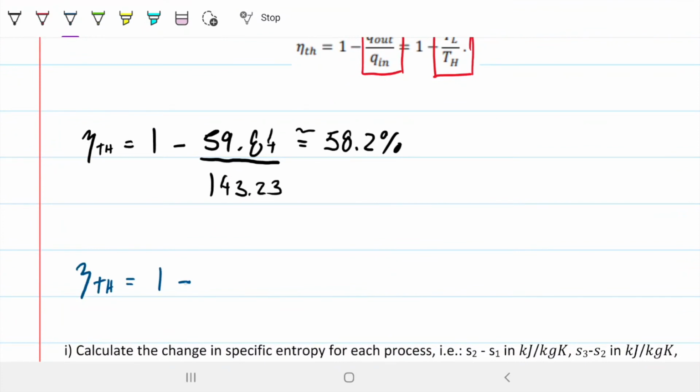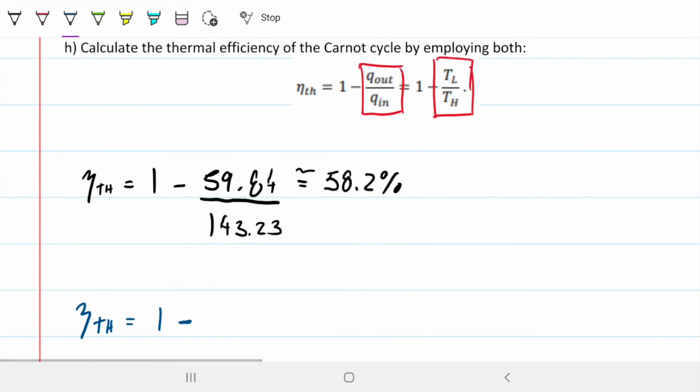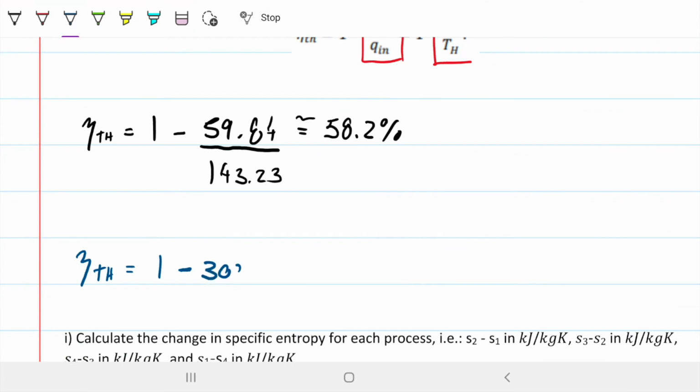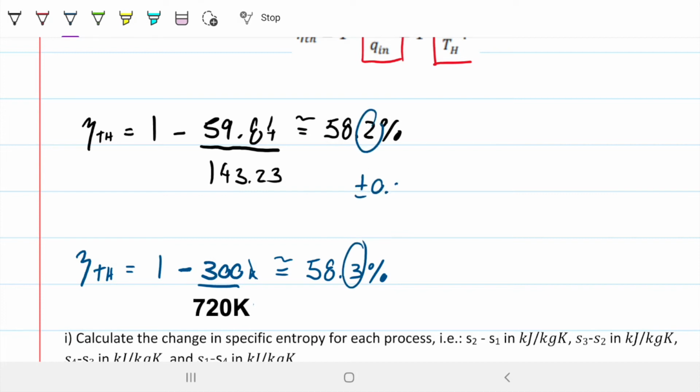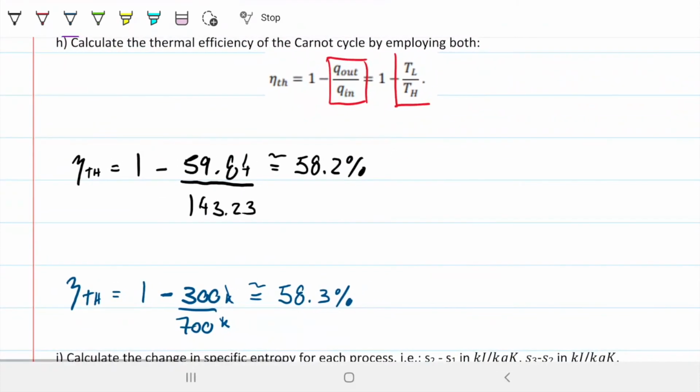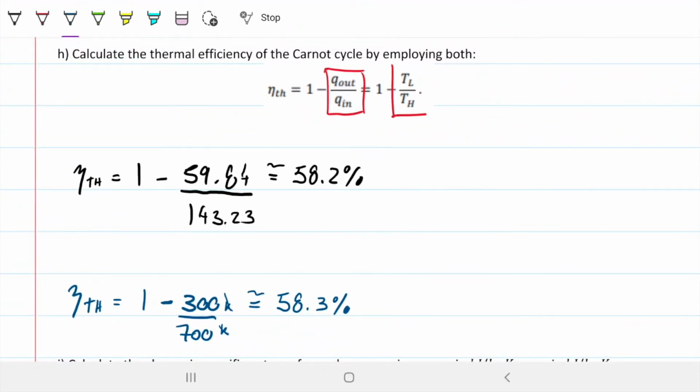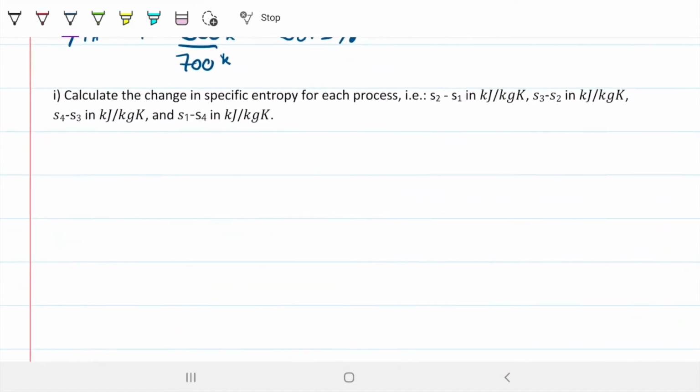because we know that the limiting factor on these guys is, in fact, the reservoir, our lower temperature is 300. That's our lower reservoir. And then our hotter one is 700 kelvins, right? So Kelvin, Kelvin, they go away. And this is about 0.5833, so 58.3. So indeed, same value, except there's an approximation. There's a little plus or minus 0.1% error because of the approximations that we did along the way. Okay, so that's the thermal efficiency of this Carnot cycle, 58.3%.